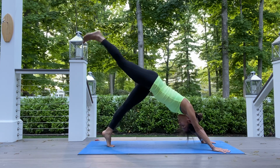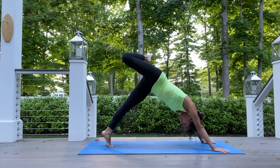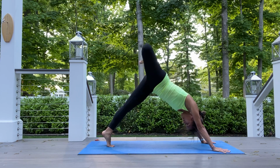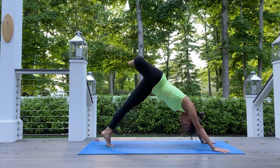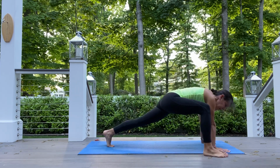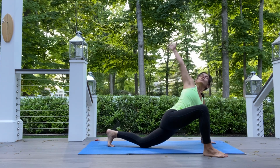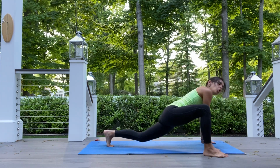Inhale, lift the right leg up, bend the right knee, open the hip nice and wide. Little circles in one direction, little circles in the other direction. Knee up, take a giant step outside of your right hand. Drop the back knee down and lift the right arm up to the sky. Drop the right hand down, pick up your back knee, turn to the left.